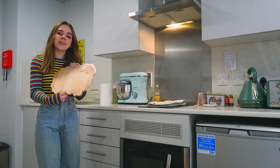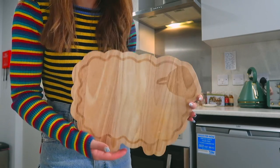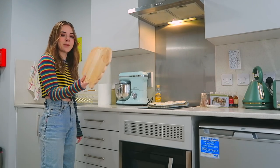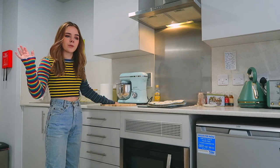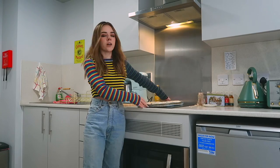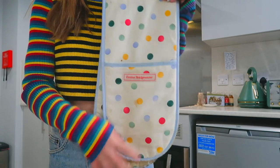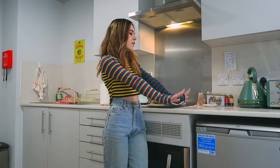On here we have got one of my favorite things in my whole flat — my sheep-shaped cutting board. Why would anyone want a rectangular cutting board when you can have this? This is from Dunelm, if anyone is as crazy as me. Then over here obviously you've got the hob, and on it I keep my oven gloves — these beautiful Emma Bridgewater spotty oven gloves that I stole from my mother.